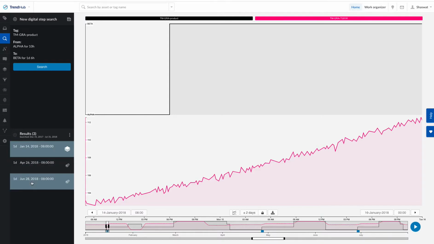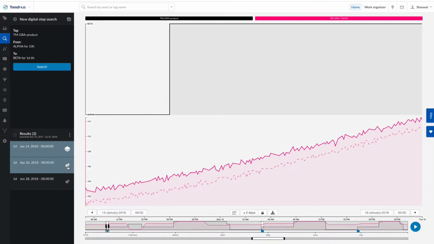To compare these two events, I can overlay these events by clicking on this sandwich-looking icon. And here you can see it was making a similar trend. This tag is also increasing as we were transitioning from product alpha to product beta.